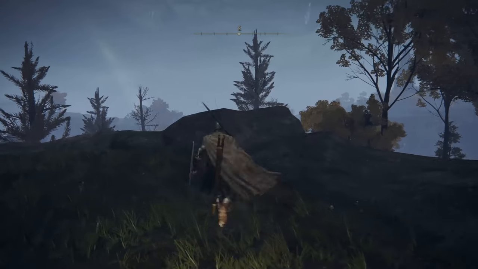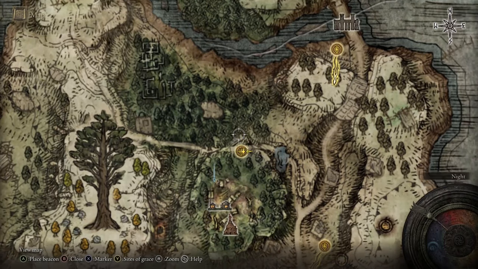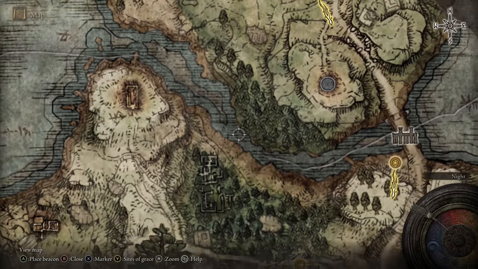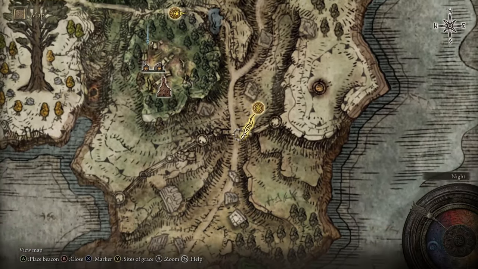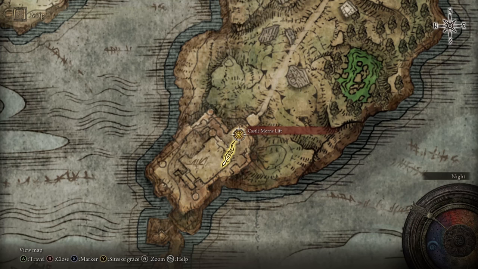So, right now we are... where are we again? We are here, a little bit south of the starting area. We have already explored this whole general area here, but we have not actually gone into this fort, well, this castle here, because it was getting kind of late and I wanted to sleep. So let's go there now.